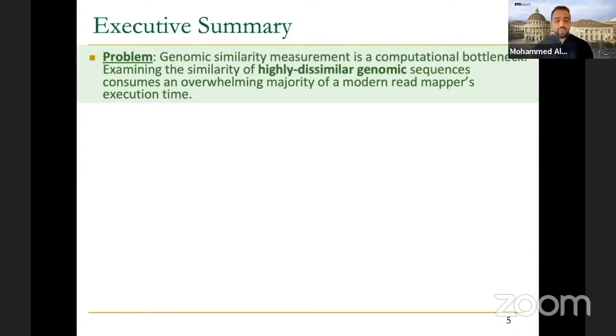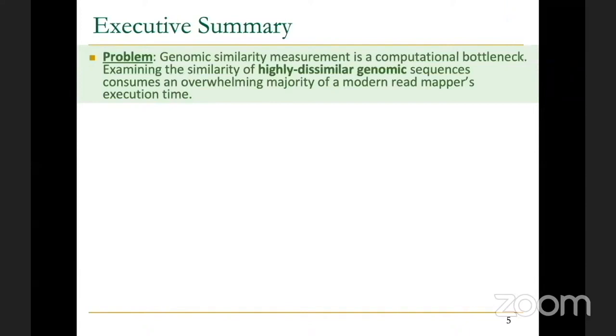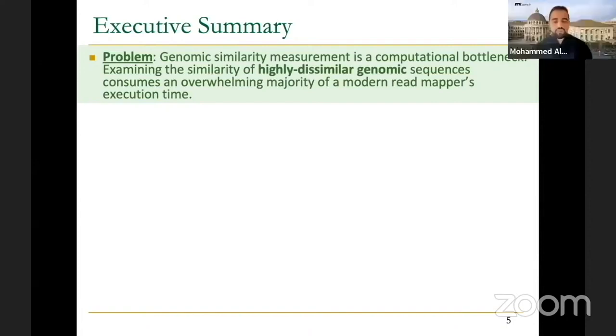this expensive algorithm. So we observed that examining the similarity of highly dissimilar genomic sequences, and when I say highly dissimilar, it means there are a lot of variations between the two sequences, is probably not interesting for inferring the causes of disease, for example. It really depends on what kind of disease you are studying, what kind of genomic data you are using for the study, and so on. However, there is always a threshold. There is always a number of errors that you can tolerate or need to tolerate. And we leverage this information: whenever two sequences have too many differences, exceeding that threshold, then let's not use this expensive algorithm for these particular genomic sequences.